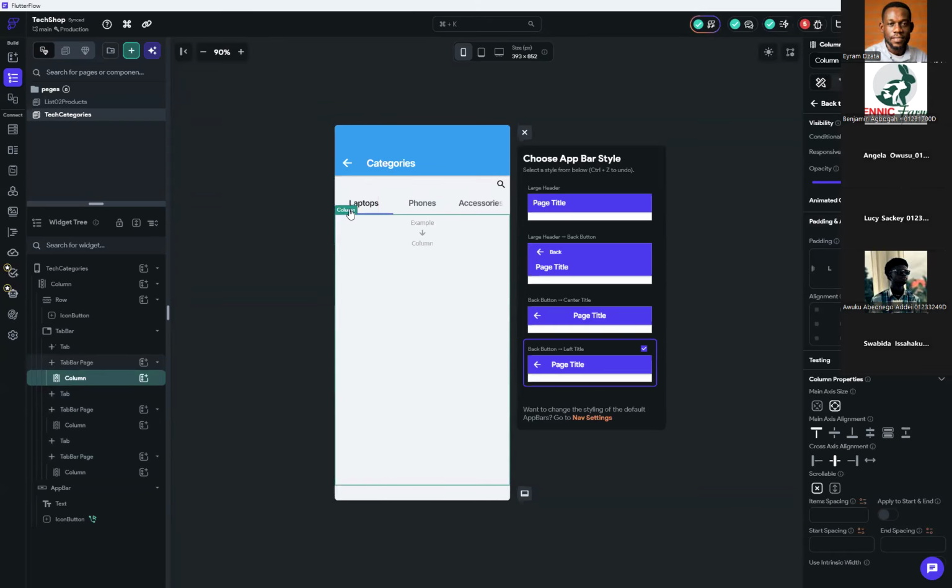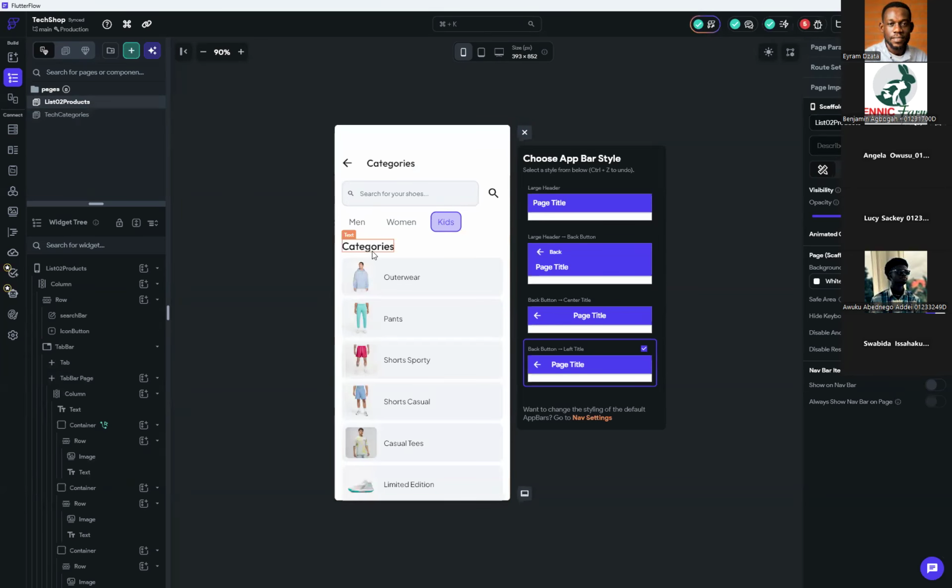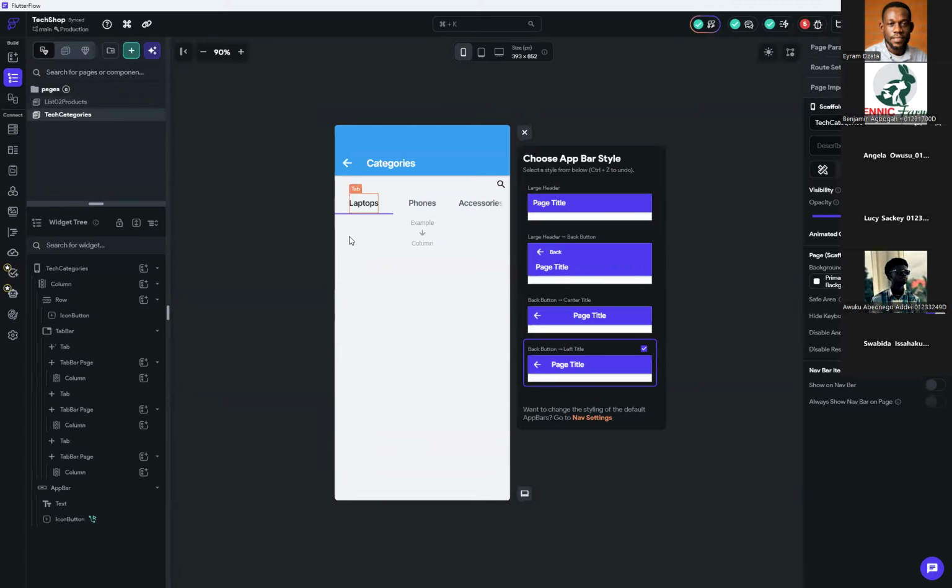And you can see the column for each tab. So if we take the first one, laptop tab, and then what can we add to it? So it says categories. We don't need it. We can add a container straight away.